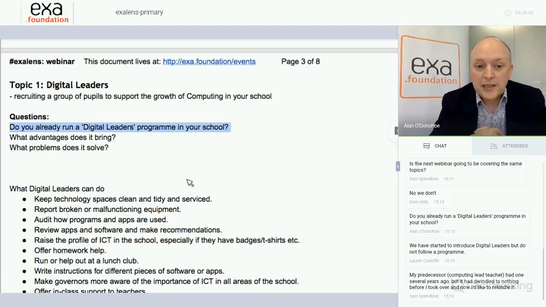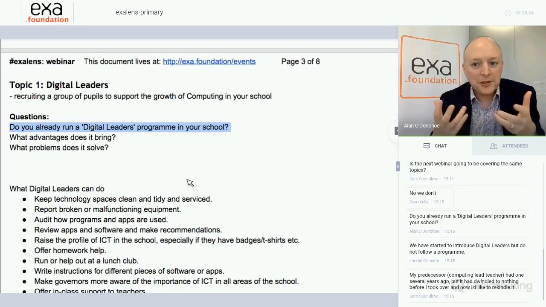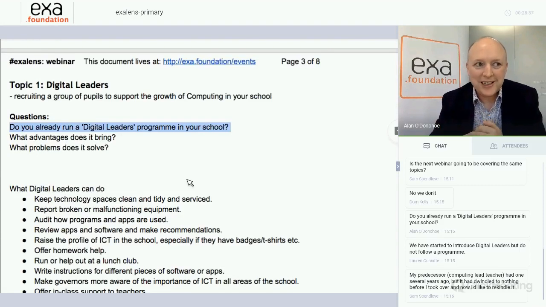I find that digital leaders is a good answer to one of the problems when teachers say things like this, just off the top of my head: we've got a few really talented, skilled pupils in year 5 and year 6, talking about building stuff in Minecraft, and they've built their own this and that, and we don't really feel that in terms of what we're doing in the computing curriculum we can really push, challenge and stretch those pupils a lot. It's causing us a problem because when we are doing the computing activity, we're wondering, are they just getting bored and we're not stretching and challenging them enough? So that's one problem that digital leaders can be a solution to.